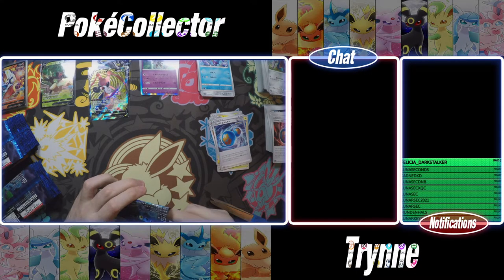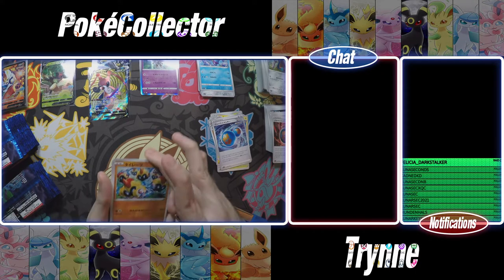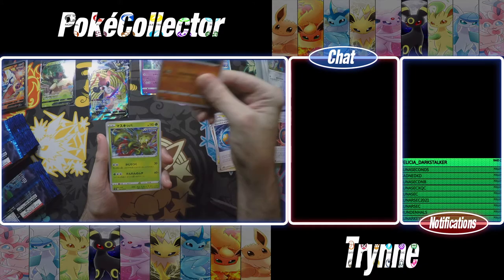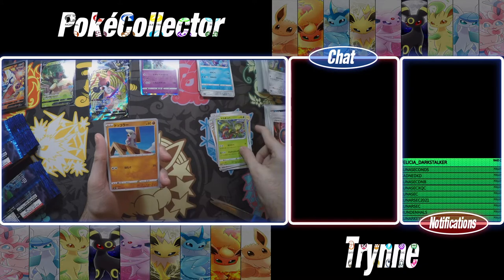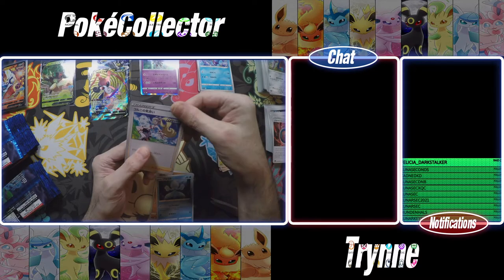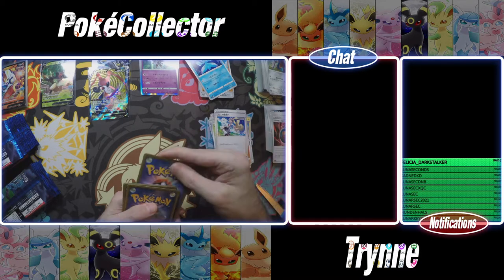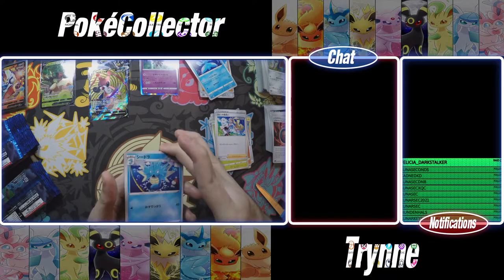I bet people are cringing every time I cut the packs. Like, no, don't cut the card. Ooh, Phalanx, the plant dude, Timber, Jellyfish, Karina. Oh, I was hoping for a full art Karina. So we need full art trainers. If we could open over the weekend all the full art trainers, then I'll be happy because I don't want to have to buy those online. I don't want to have to buy those online for sure.